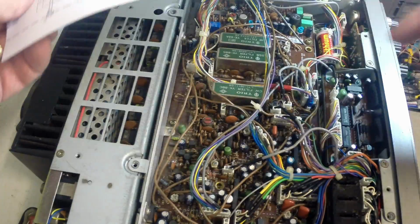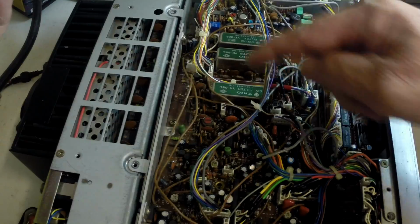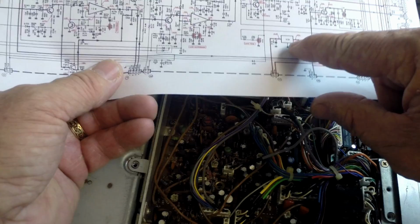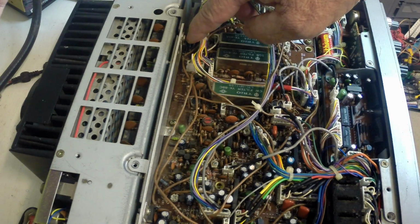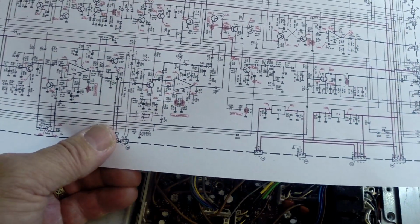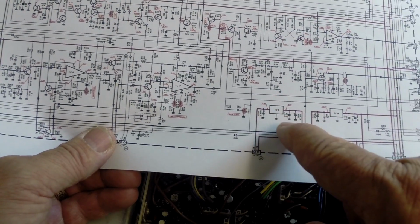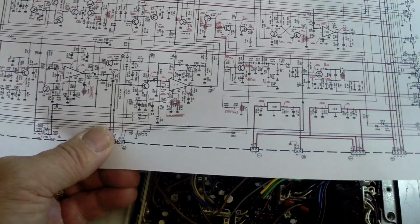Okay, before we remove anything, just by way of explanation, this is the schematic of the IF board. So that's this board here. So we've got the filters, that's these guys here, and we've got all the filters installed except for one of them. Over here is IC9. IC9 is this regulator here, is a 5-volt regulator, and it's getting very warm. It's almost too warm to touch. So not entirely sure what the cause of that is, but it may actually be leaking caps. So we're going to replace the electrolytic capacitors related to IC9.